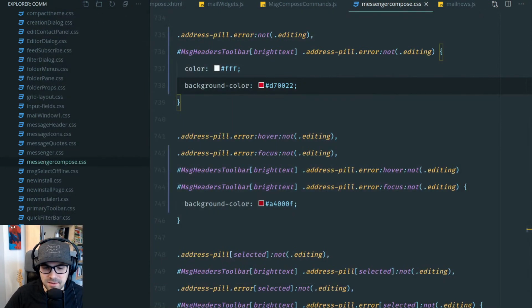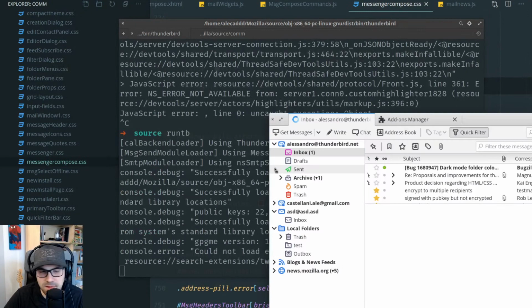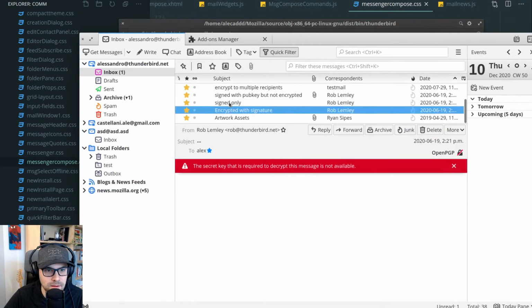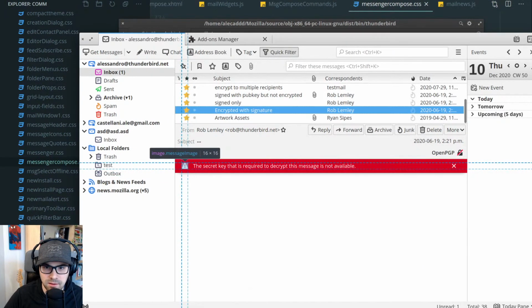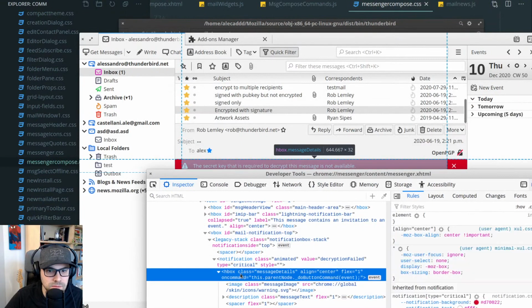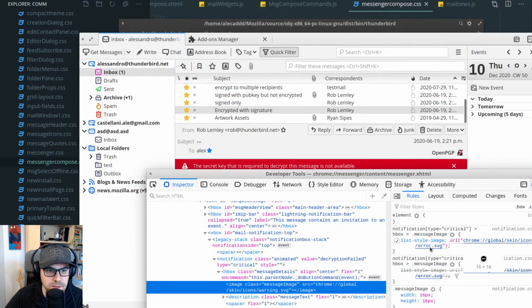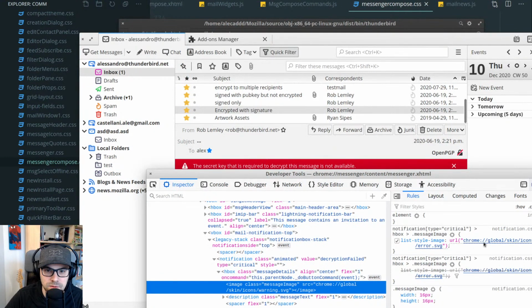It's very simple. Once again, let's use the inspector to see. So we open this, we check the inspector, we check this icon, and was the error.svg? Interesting. Error.svg. Says it highlights as a different icon. It's not.